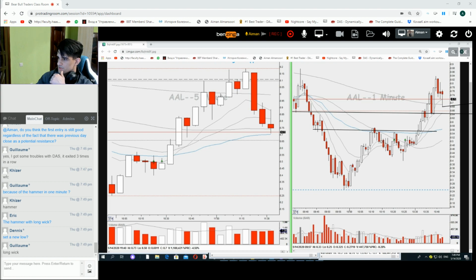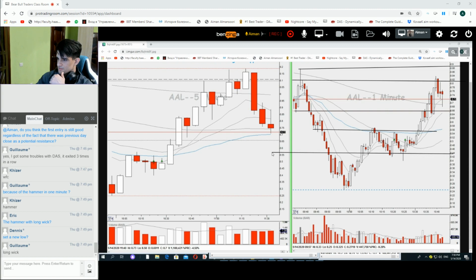And look at this, sorry about this. Let me just remove this. Then you have this low right here, you see? The price usually moves with intraday levels. Let me draw this right there, and this right there, and draw this right there. When I trade, I draw these lines right there.